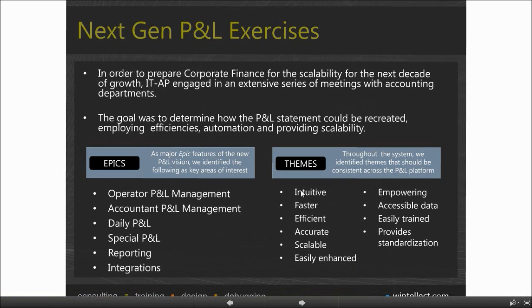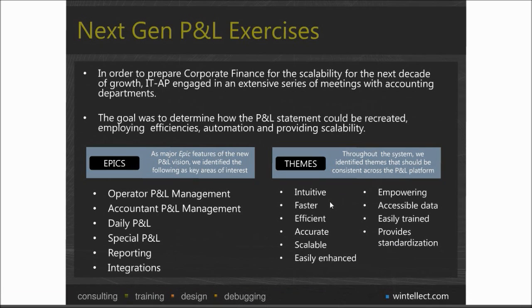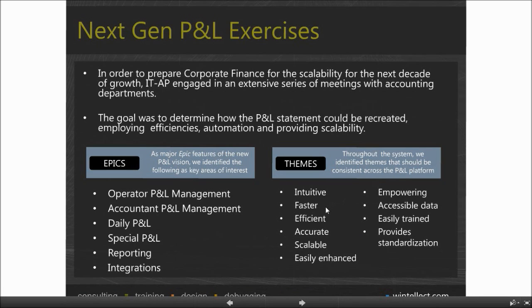So you kind of see what these things mean, and we heard all this stuff. I mean, this is a real life example. We heard all these things, and we didn't ask about them right then. But actually, what we did is we said, okay, who wrote down intuitive? We want to come back and talk to you. You said that as faster. Who is it that's asking for faster? Well, everybody said faster. So.